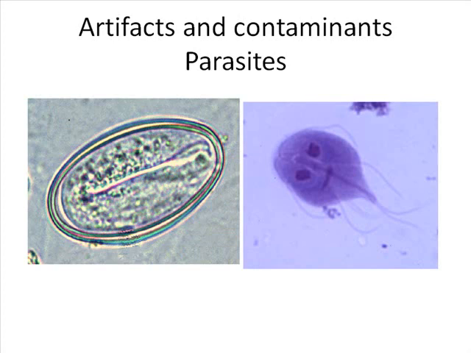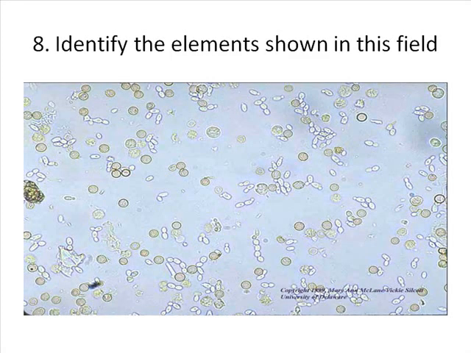Some of the artifacts too that you can see maybe Enterobius vermicularis, the pinworm, can be part of a contamination in a urine. And who is this? Giardia, the little old man. You can get that cross-contaminating into urine. And then here's a little thing. What are these elements in here? What are these? Yeast. What is this? White blood cells. Okay. So you have yeast and a lot of white blood cells.